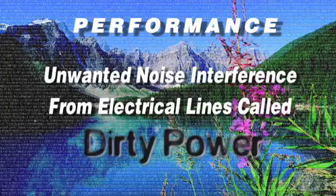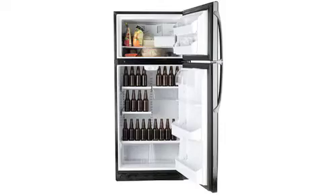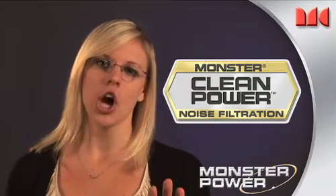When it comes to performance, no one beats Monster. Have you ever watched TV or listened to music and someone in your house turned on a hair dryer? Immediately, your sound and picture quality suffer from the noise that comes through the electrical line. This noise is called dirty power, and it comes from all sorts of devices, like your refrigerator, microwave, blender, or vacuum. In fact, even the dirty power from your neighbor's appliances finds its way into your house. With our patented Monster Clean Power filtering technology, your sensitive computer and home theater components are insulated from the adverse effects of dirty power. Your home theater will look and sound like it should, and your computer system will operate at optimal speed.